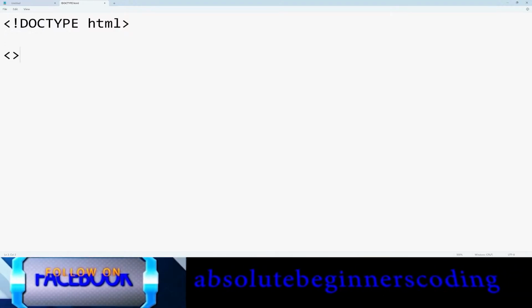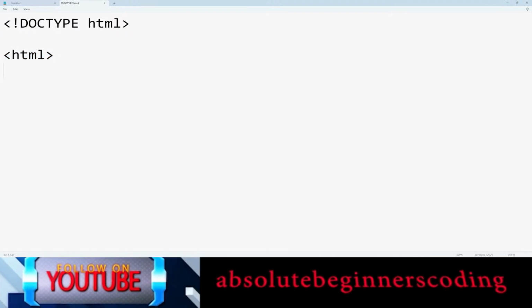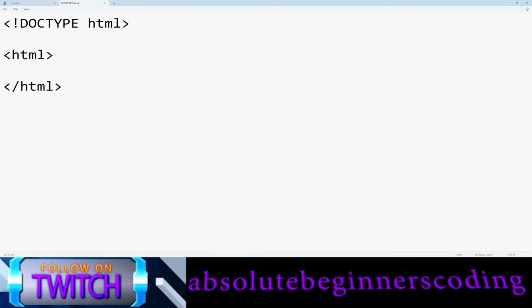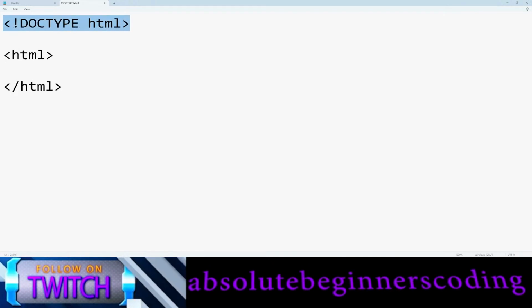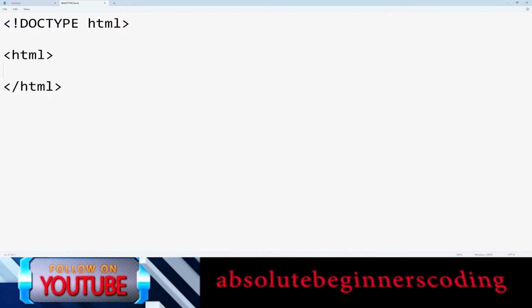So how do we make this document run the commands in HTML? For that, I'm going to create an HTML element. Whatever I type inside this will act as an HTML element. So this has made this empty notepad into an HTML document, and this has made the HTML elements run. Whatever we type should be inside the HTML, because I'm going to show you how to use the inline CSS.